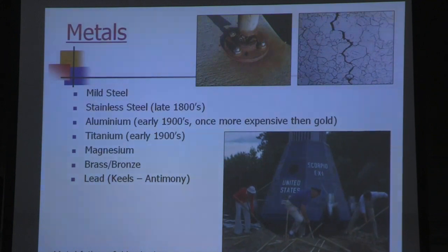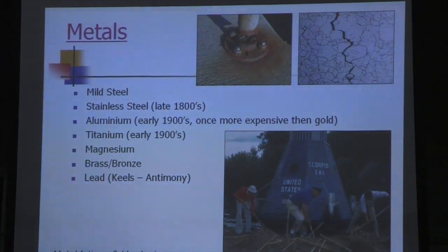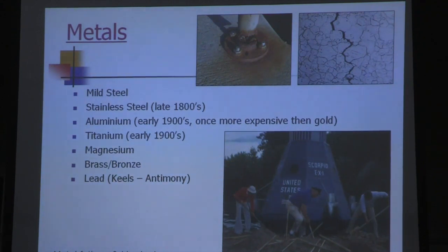There's what's called coupled and uncoupled. So steel rusting is uncoupled. When oxygen combines with carbon, it actually separates from the surface and it just flakes away and disappears, like this balustrade. With stainless steel, aluminium, titanium, it's a coupled corrosion.